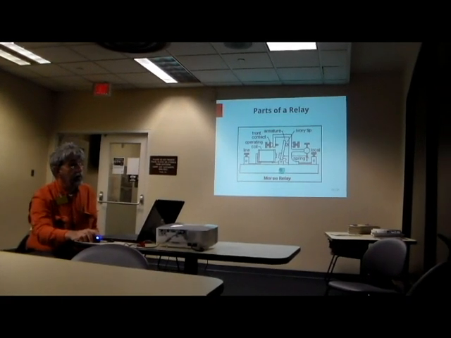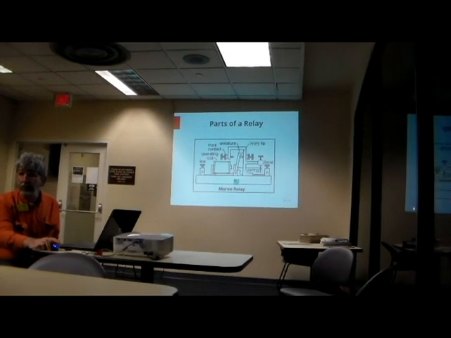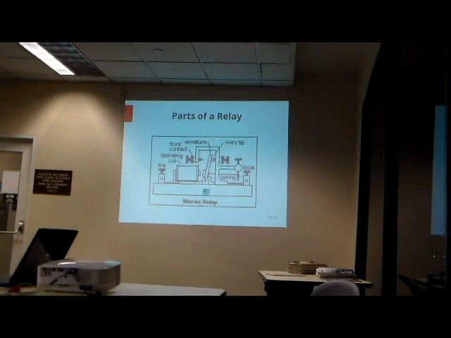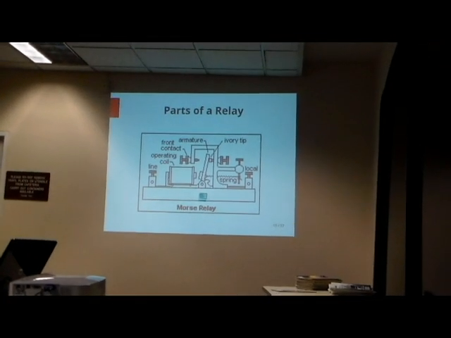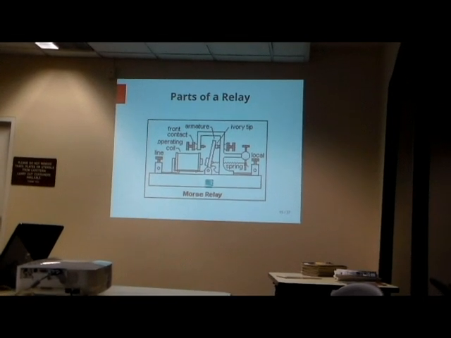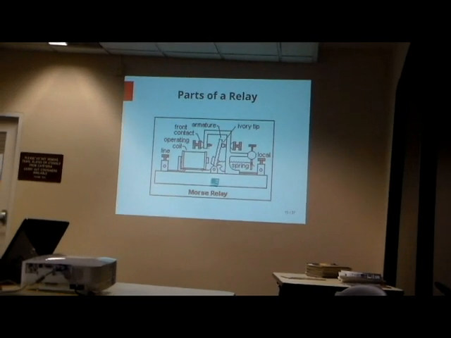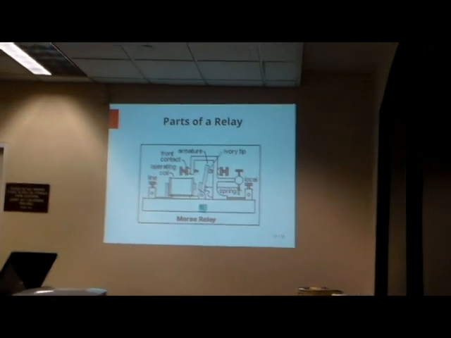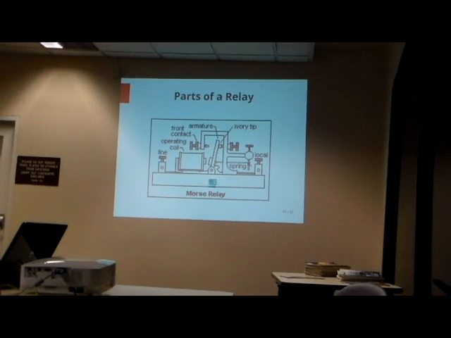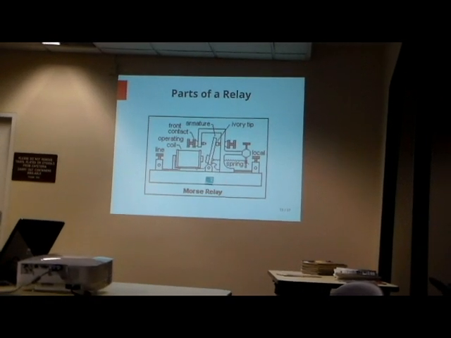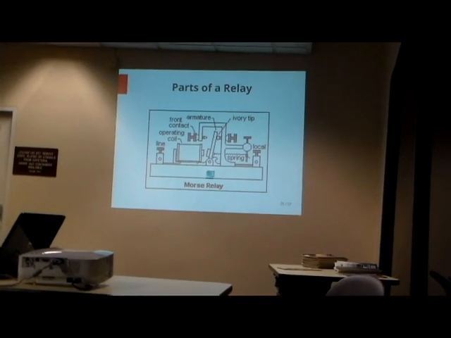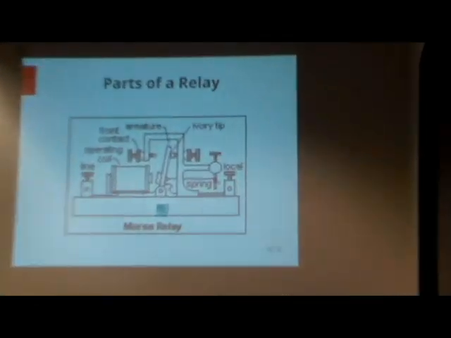And here's something I want to point out that nobody misses. Notice this. It's an ivory tip. That was the first material that was readily affixed to the end of a screw that would insulate well at telegraph voltages. That screw had to be insulated from the armature, or the armature wouldn't do its job. But this screw over here was conductive. Now originally that was done with two separate posts, one of which was attached firmly to the conductive base and one of which was isolated from it with natural rubber or compressed paper or a bunch of other remedies.